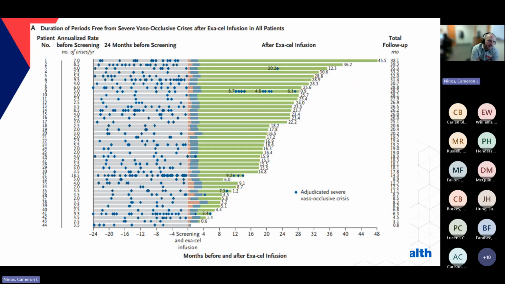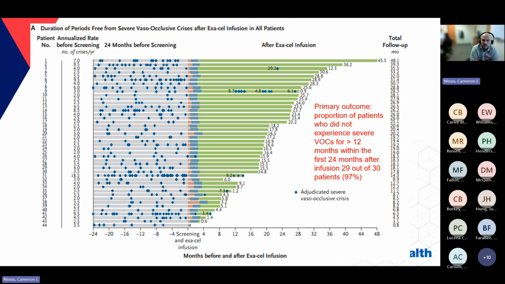Sometimes a picture is worth 1,000 words, so this is just quite an impressive waterfall plot that Dr. Eckridge, who's our physician champion on the pediatric side, is very excited about onboarding this therapy and really wants to demonstrate how effective it has been. And so you can see in the primary outcome of the trial, 29 of 30 patients who were having very frequent vaso-occlusive crises beforehand were able to go at least 12 months without an incident following infusion. So very excited to be able to onboard this therapy in the coming year, and we can stay tuned for that.